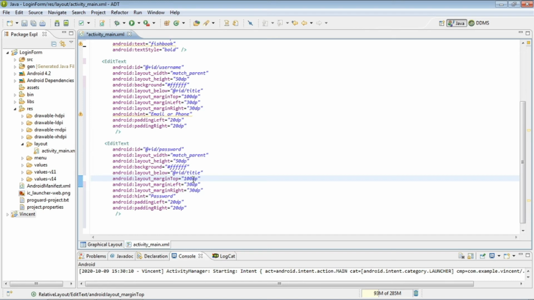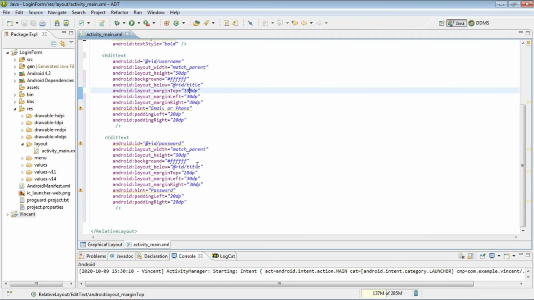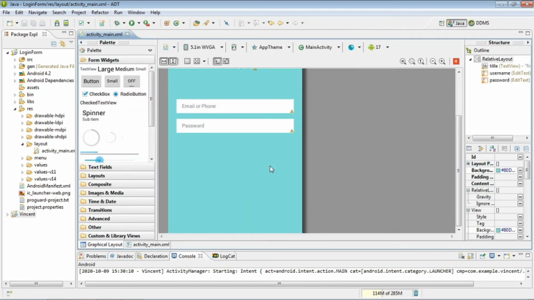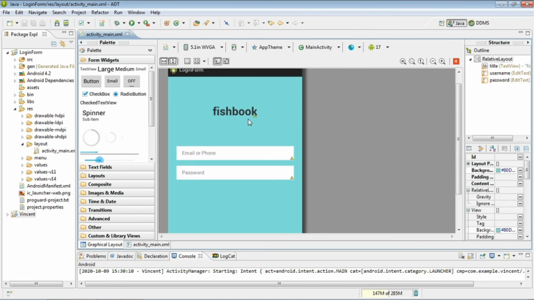So let's put 20. Let's have a look. Here, let's call our username. So we now have our edit text for our username and for our password.